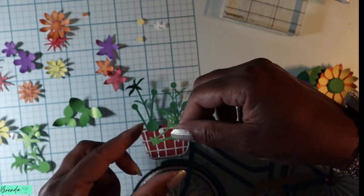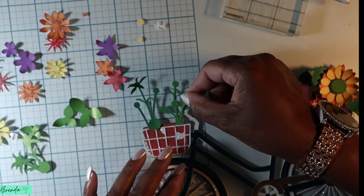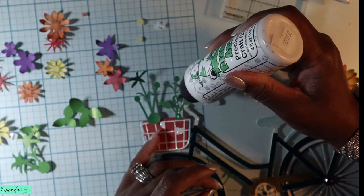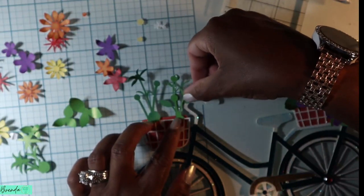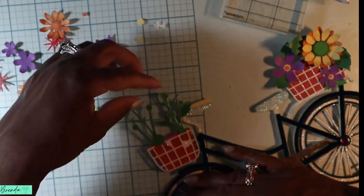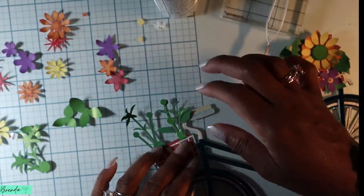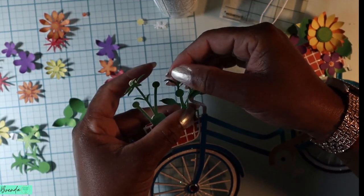Okay, I'm going to finish this part. So the next step is laying down the alternate green color. Those give you that shadow, like contrast layer. So again, I'm going to be using this as my guide, just up the stem, not anything on the leaves, and laying that down, getting that lined up. If I remember from memory, this is how it goes. But if not, it won't hurt anything. Put a little dark on that piece right there. Okay. Leo and his team have such attention to detail. So I like working with his project.